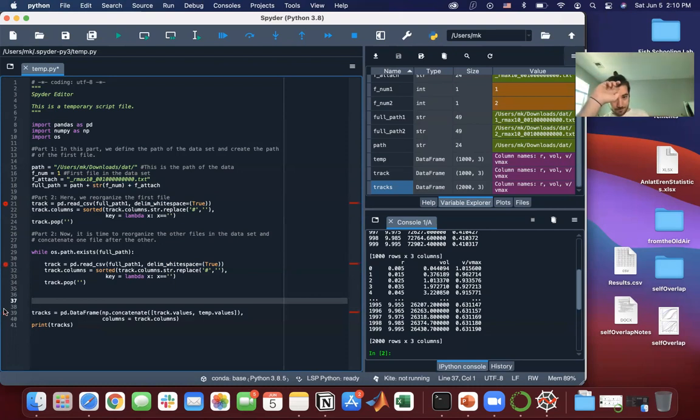Yep. And so now it has to append or concatenate this file after some file.